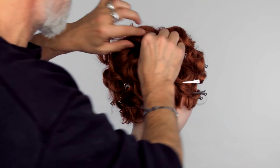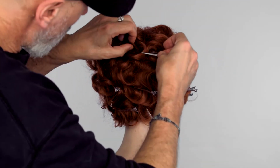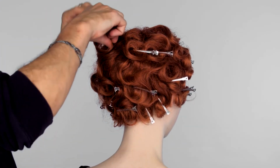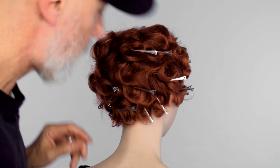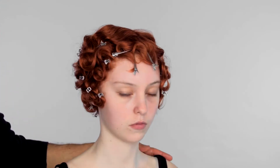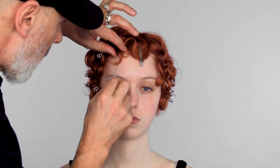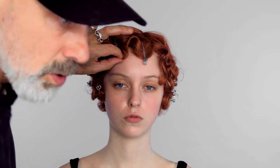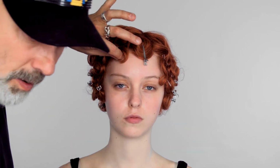You could say that it's the old days, granny's hairstyle kind of thing. But once you put it on red hair, once you put the right element of makeup, that's how you totally revamp the style within it. The secret is the clipping. You need small, tiny clips like this, so you can put them everywhere and you handle and hold the situation and the shape really easily. Come back to the front, know where that section's going to go, create full definition up to the ends, touch your spray, use your fingers, create the shape, clip.